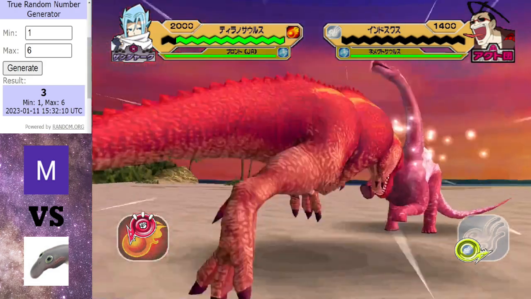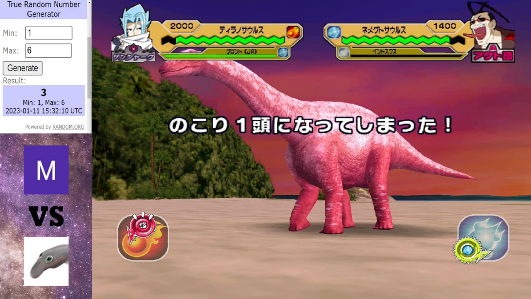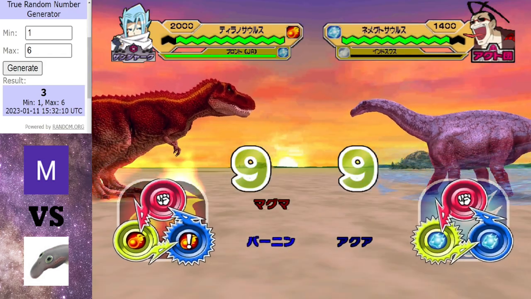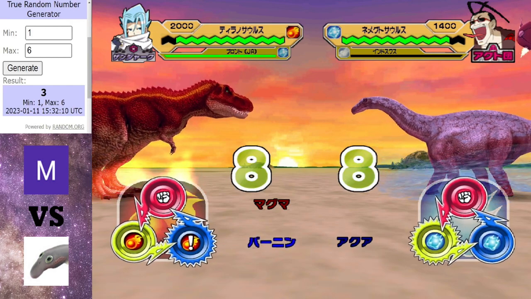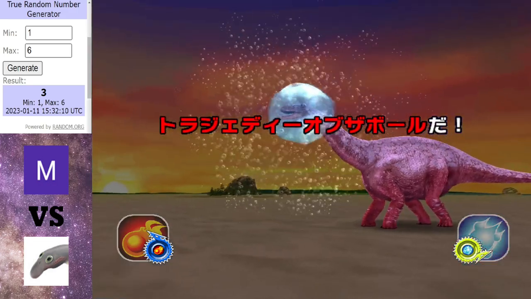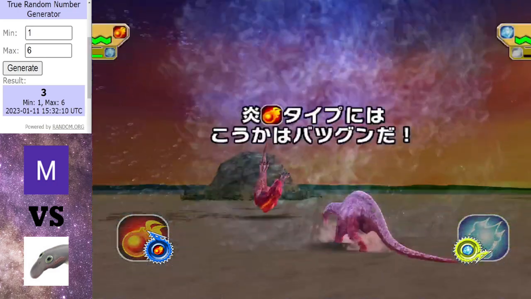But this Namegdosaurus is going to get a hit. And it's actually going to be a critical hit. And I tell you what, because it's lucky 7 type, I'll hit the button on 7. So, can Lad get back in this? A tragedy of the sphere, this could be crucial.